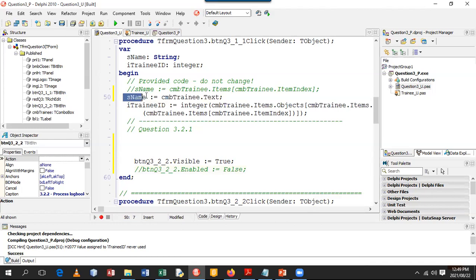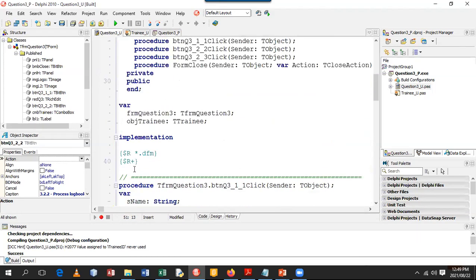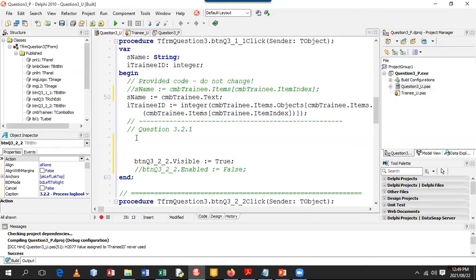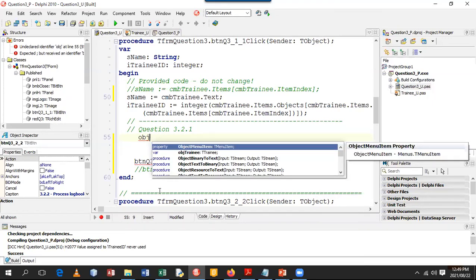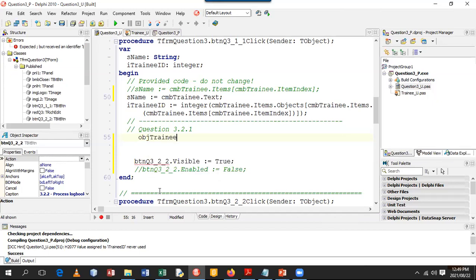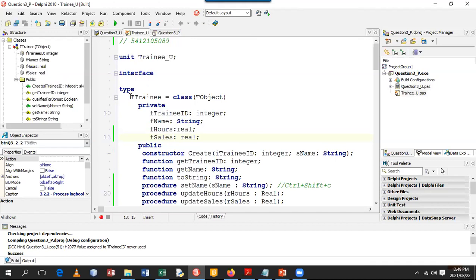Now we've got our 2 variables here, sName, iTraineeID, and we've got objTrainee, our object. So how do we instantiate it? objTrainee is assigned. Now, this is the only time we actually use the name of the class.